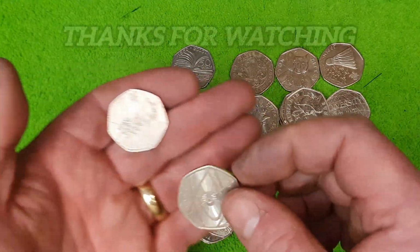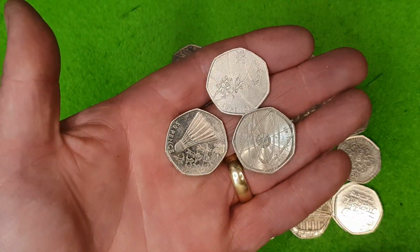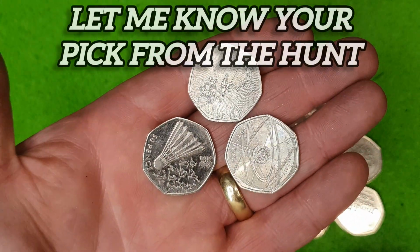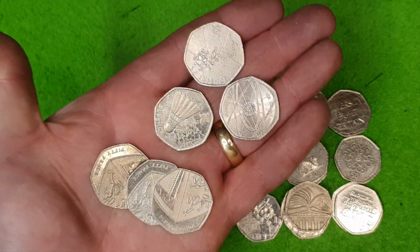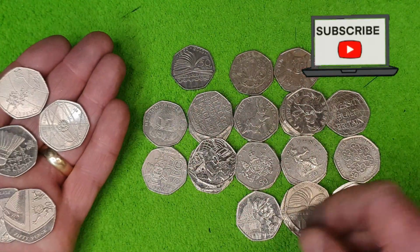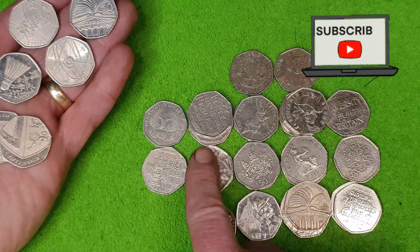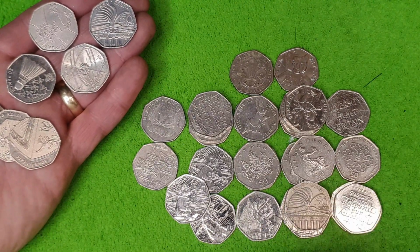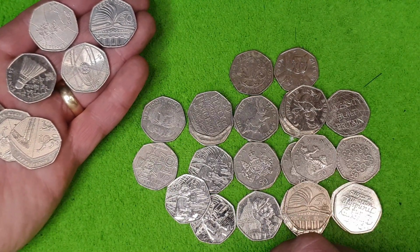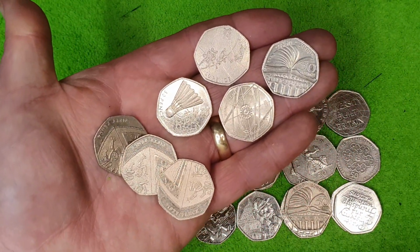So, it's technology. But we've got so many to go through, haven't we? We've got two Olympics, one for the book. We have got three 2017 shields. We've got an album upgrade with that public library. We've got three 2018 Potters to go at, 2008 Britannias. It's been a cracking hunt, okay, even though technology's let me down.